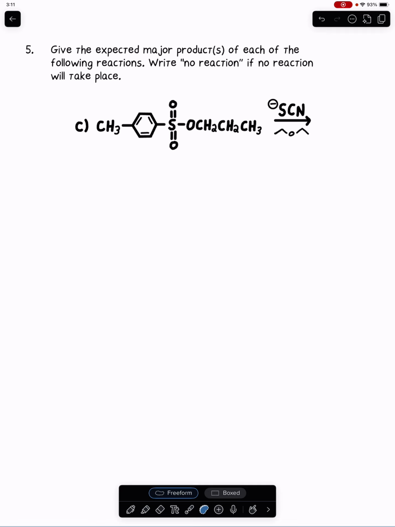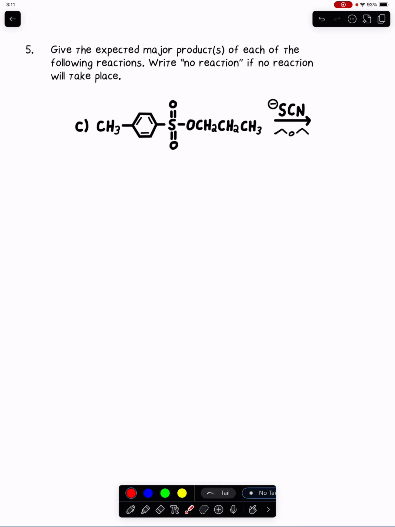So right now, we really only need to evaluate SN2 reactions, but you'll see later on we'll start to need to evaluate other side reactions as well. But we know this is going to be some sort of SN2 since that's where we are, if a reaction is going to take place. All right, so let's just go through the steps.